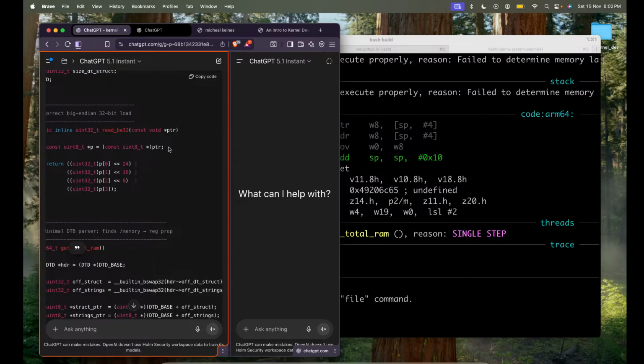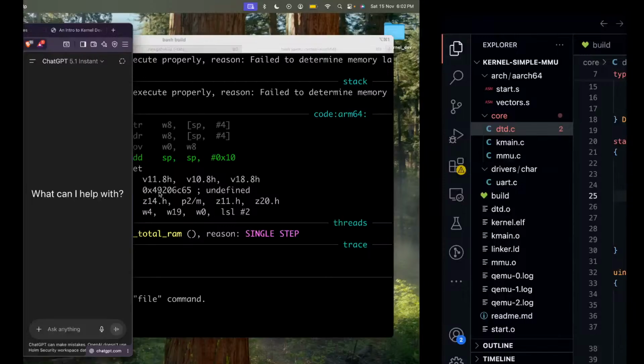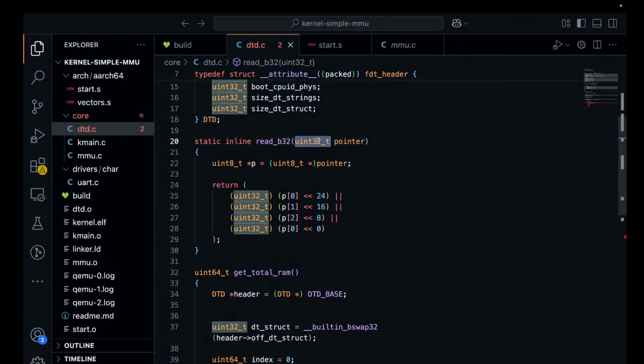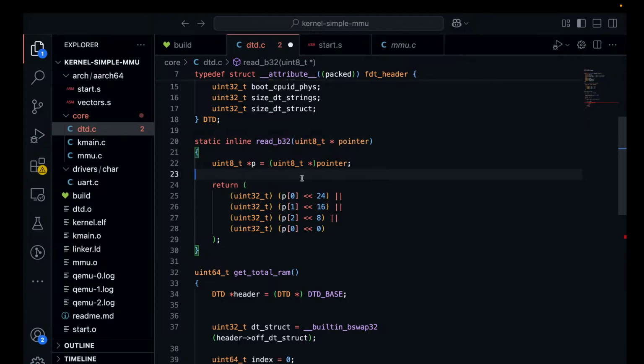Then why do we need this X step? I don't think we need it. We'll just remove that. We'll just directly say we are going to get a static inline.